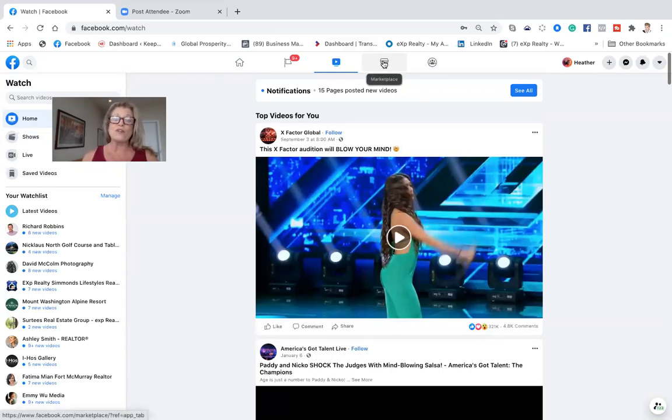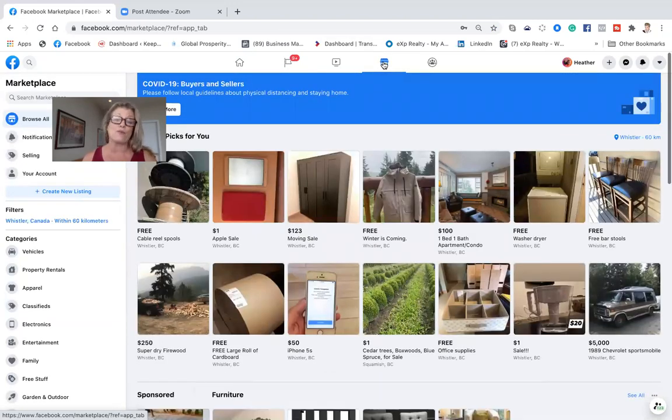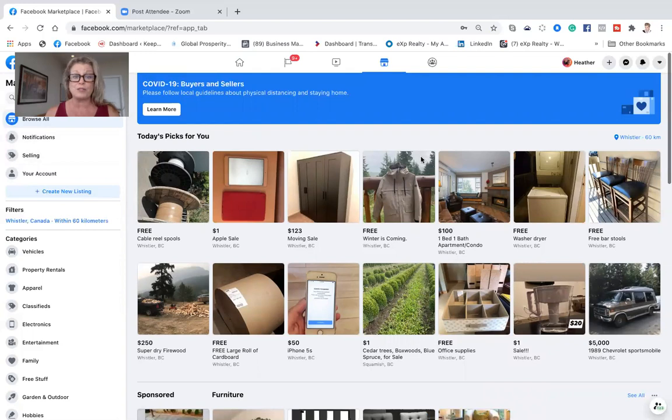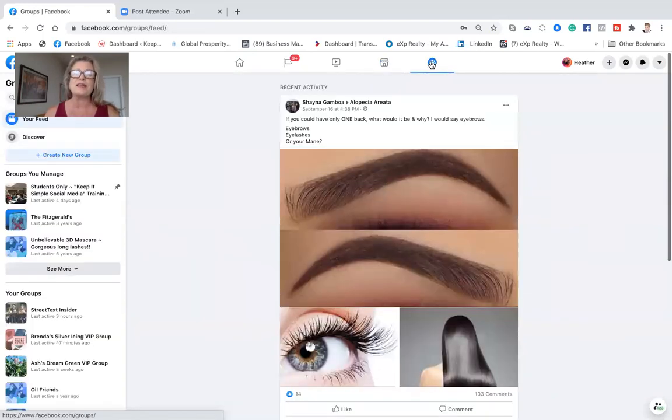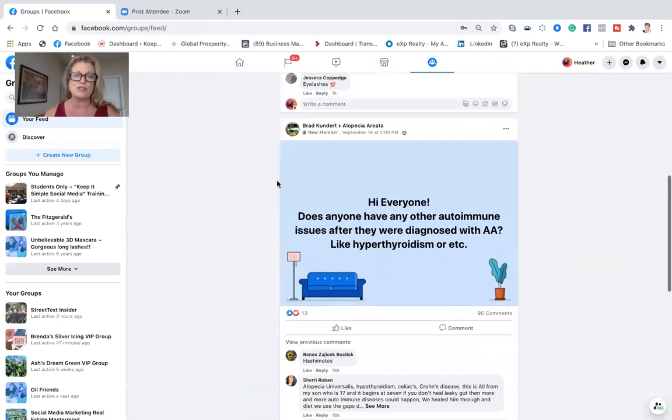The next tab over is your marketplace, and marketplace is a great platform for you to sell things that you have that you would like to get rid of. And all you simply do is go ahead and add your item to marketplace. And if you see an item that you like, you can go on and inquire about it. So that's marketplace. And then the last one over here, this circle with all the people, these are my groups that I belong to.